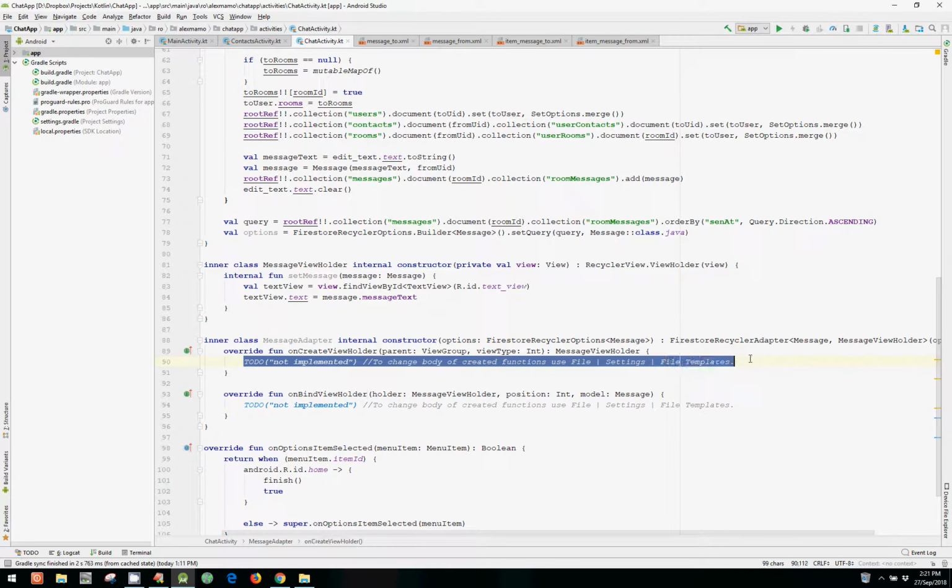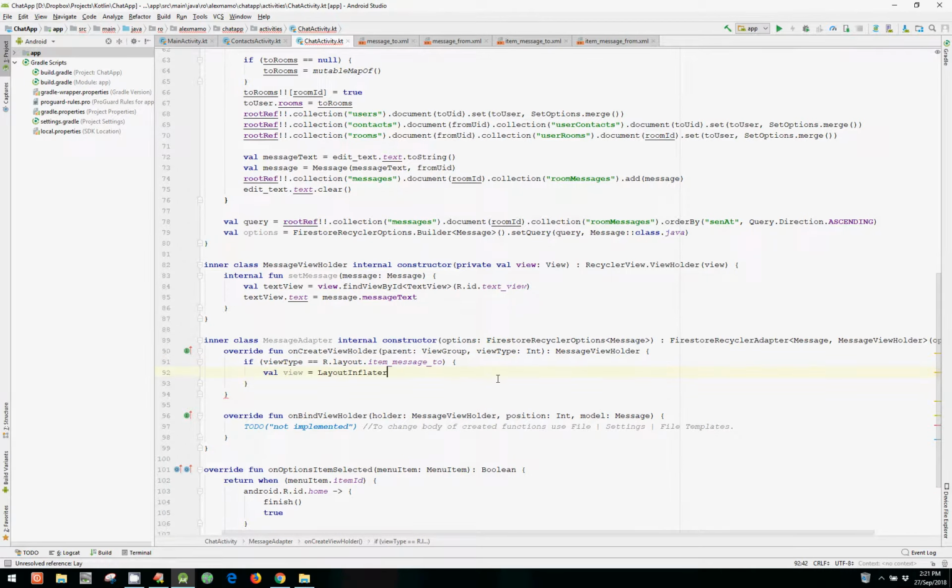Inside our onCreateViewHolder, let's create an if statement. If our view type is equal to our item message to layout, then let's find the view and inflate it from our parent context and inflate our item message to layout. And now let's pass parent and false, the second and the third argument.